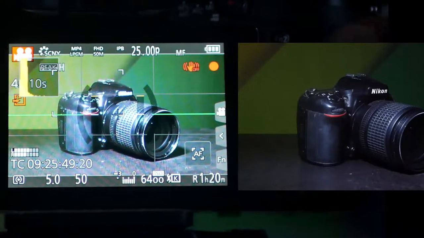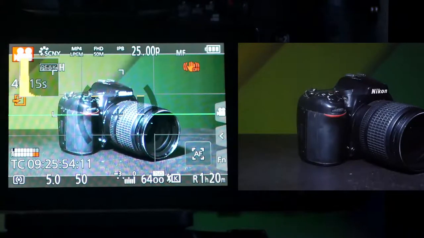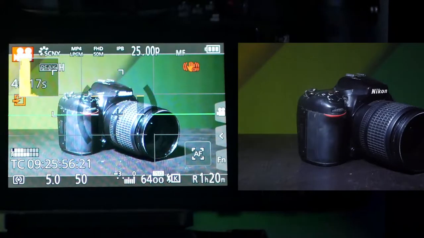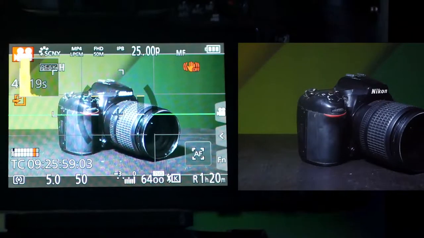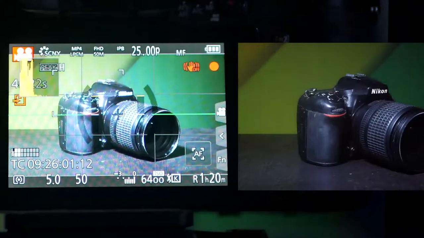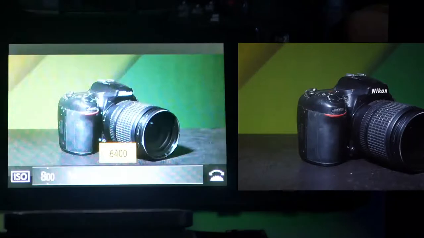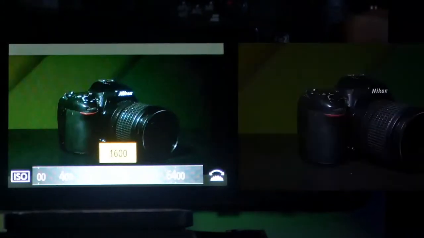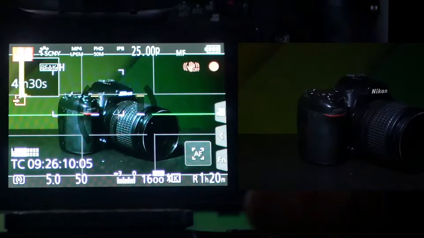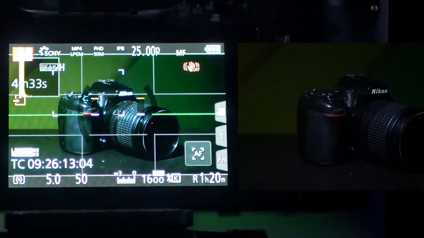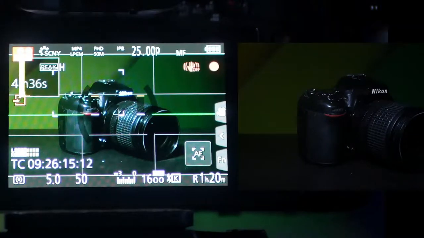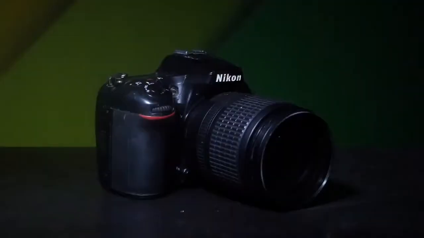So what I want to do in this kind of case, which also relates to an outdoor environment, if I had this setting and I was under bright sunlight, what could I do? Now, naturally, you wouldn't have to increase your aperture under bright sunlight, but the moment more light comes in, what I want to do is to actually lower the ISO a little bit more. Now, if I zoom in a little bit, you will find out that my picture looks much better than it was. I'm going to leave it right here.